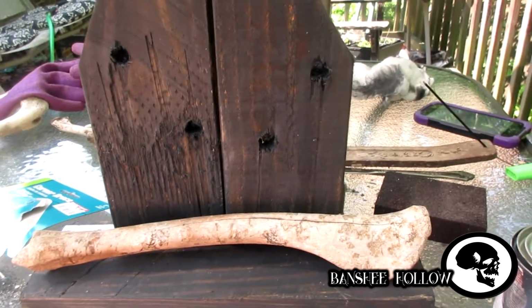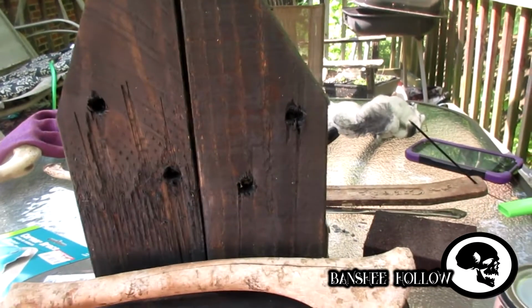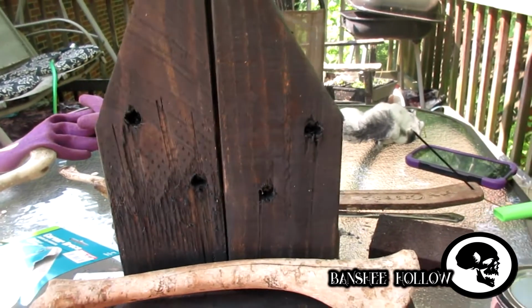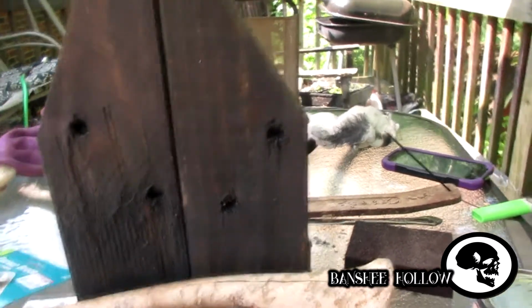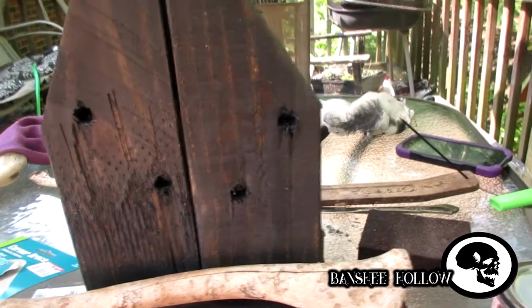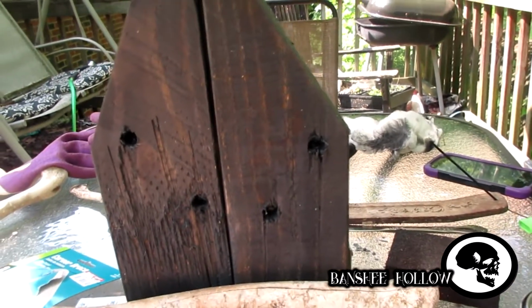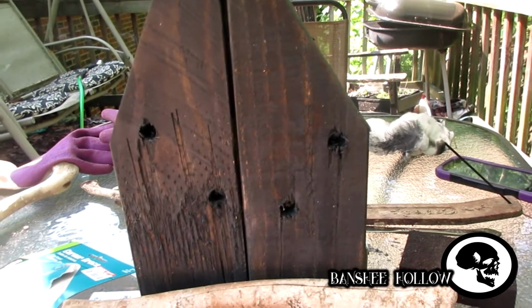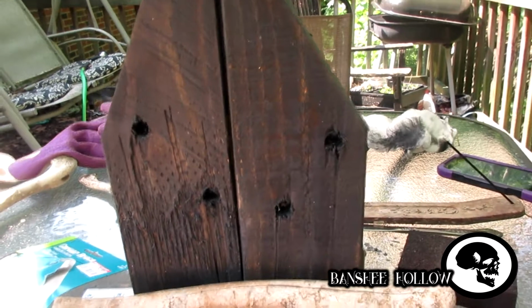The thing that I would probably do different, since I went into this completely blind, is if you're looking for a cleaner look, I would watch what pieces you use of the board. If you go get a 2x4, because in part 2 I'm going to go over the cost of all this and how much it costs me to make this 2x4.